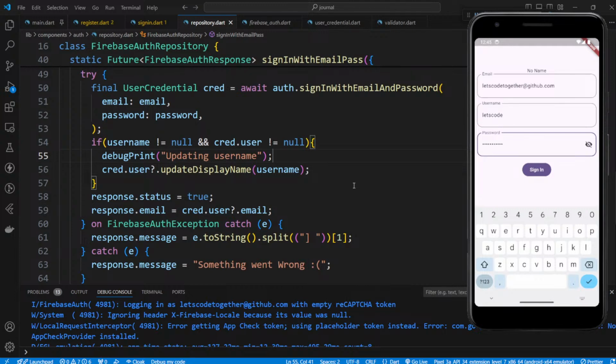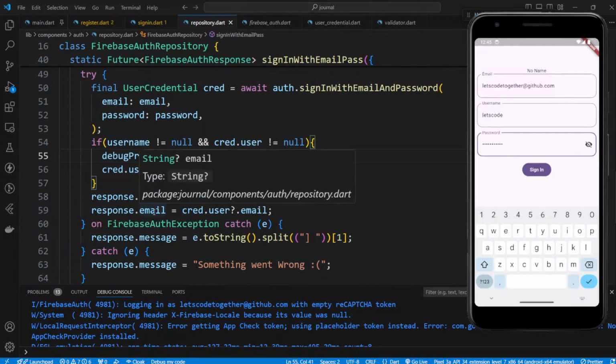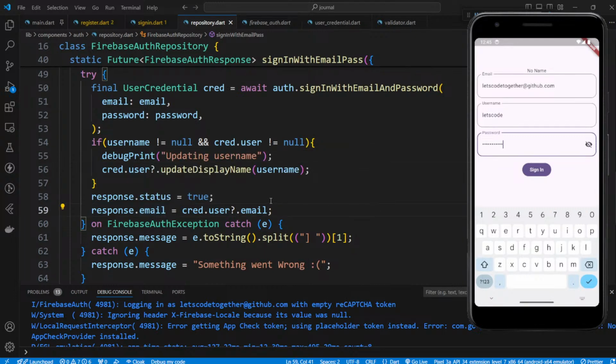And here, instead of the email, let's see if we can use create dot user dot display name.